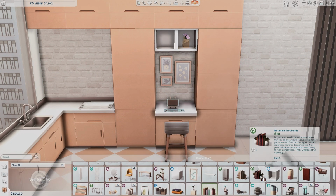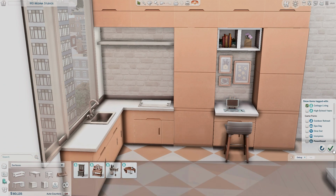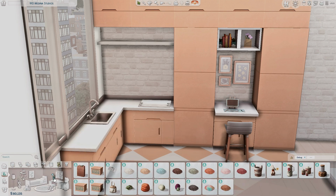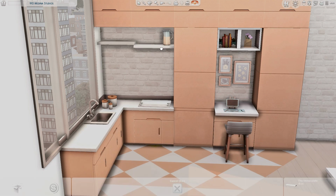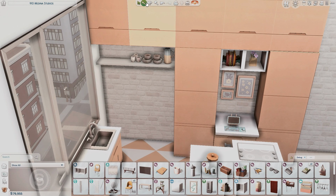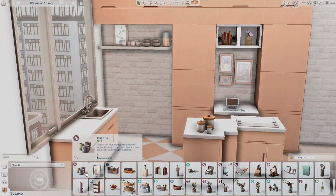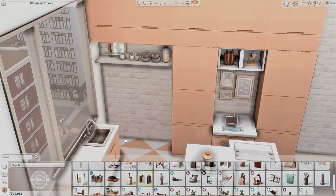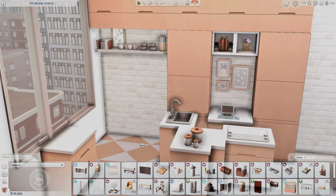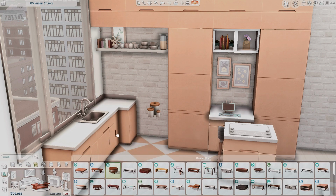not just with the regular kits or a stuff pack or something like that. I'm doing the same thing when I have new custom content and things like that. Apartments are the best for me when I want to look at everything that I got. And I really loved how this turned out because this is a studio apartment, and I really wanted to make a video from this.